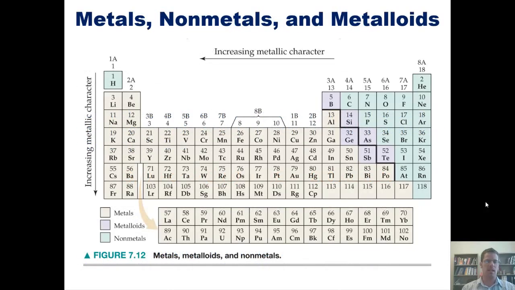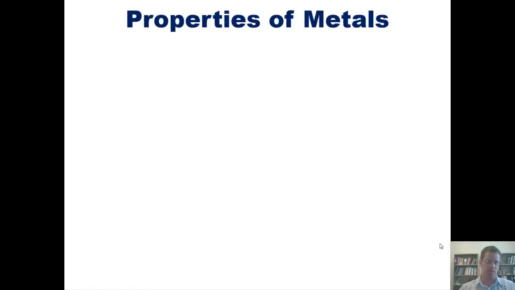Now we'll move into discussing metals, nonmetals, and metalloids. As you look at this periodic table, you can see that all of the gray-colored elements are metals, all of the blue-colored elements, which are largely to the right, as well as hydrogen, are nonmetals, and these ones that kind of traverse or sit on the fence in between the two that are colored purple are metalloids. I'm now going to tell you about properties of metals.